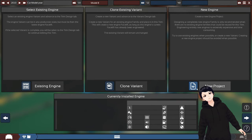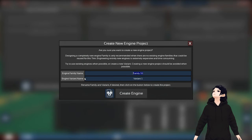For engine, I'm going to make a new engine, of course. What shall I call it? Four-eye. That's really simple naming. What is the displacement of an average SUV? 2500, maybe? Well, let's just call it 2.5.